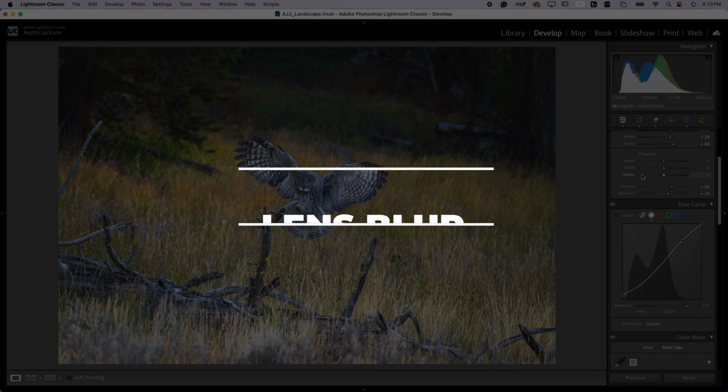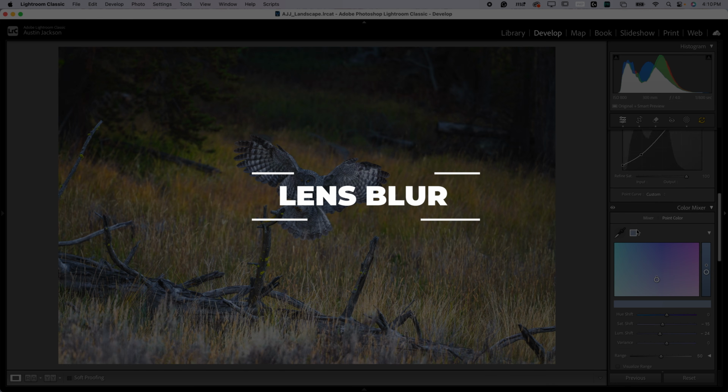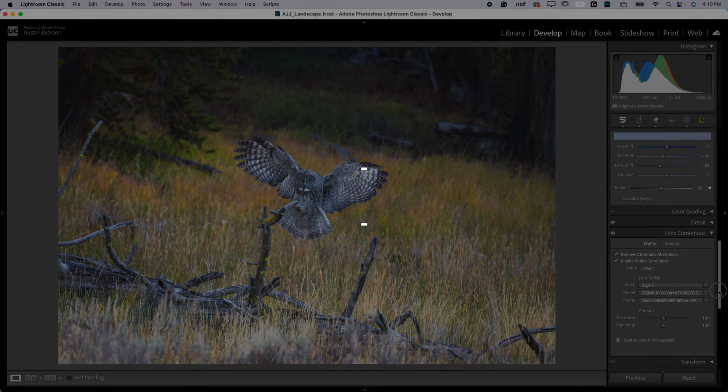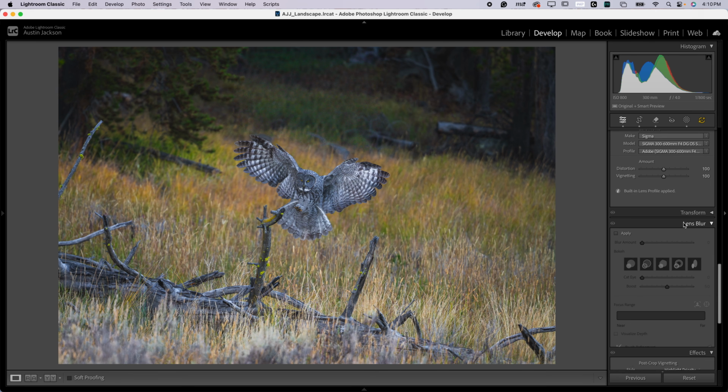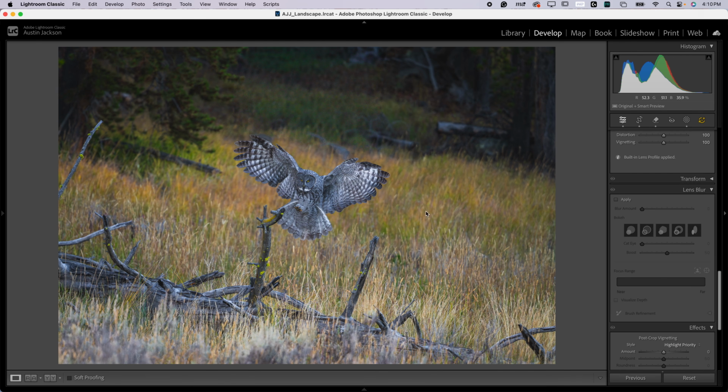That is this photo here. Now, one tool I see quite a few people using that I don't like is this lens blur, which used to be in the beta. It's no longer in the beta anymore. Now in this photo, I'm looking at it and I'm thinking, okay, I shot this at f4, but maybe I would have liked everything to be a little bit softer behind the owl. It'll just help the owl to pop a little bit better.